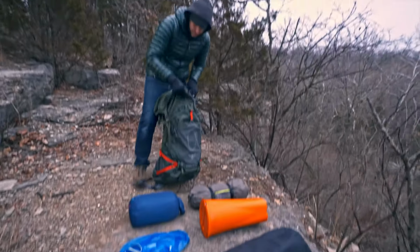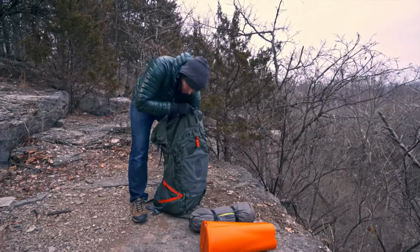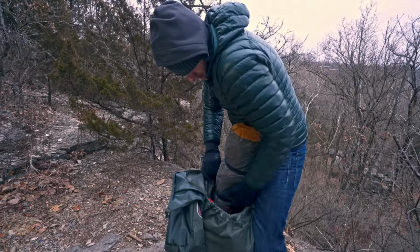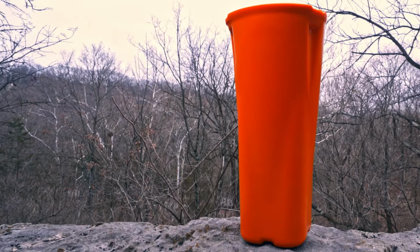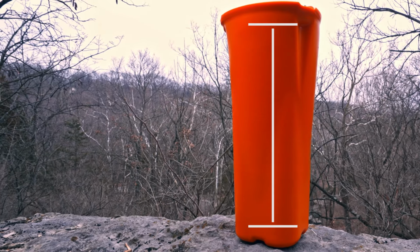When packing your backpack, put your least frequently used items like your sleeping bag on the bottom and your most accessed items on the top. Weight distribution is very important. The slim, tall design and center-weighted shape of the Frontiersman INSIDER provides equal load distribution.